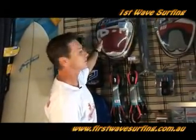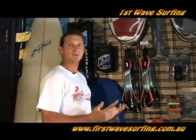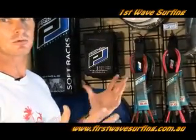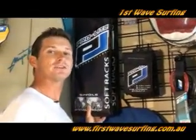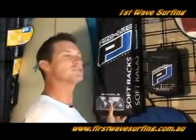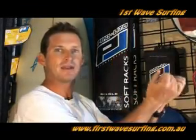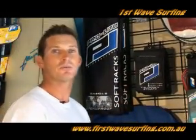Another thing you might need to look at is how you're going to transport your surfboard. If you're going to put your surfboard on your car there are a couple of different ways to do it. We have roof racks, or if you've got a nice car and don't want a permanent solid roof rack, you can get what we call a soft rack — a much cheaper alternative. It's a soft padded strap that belts around the roof of your car with another strap that transports your board without too much drama.